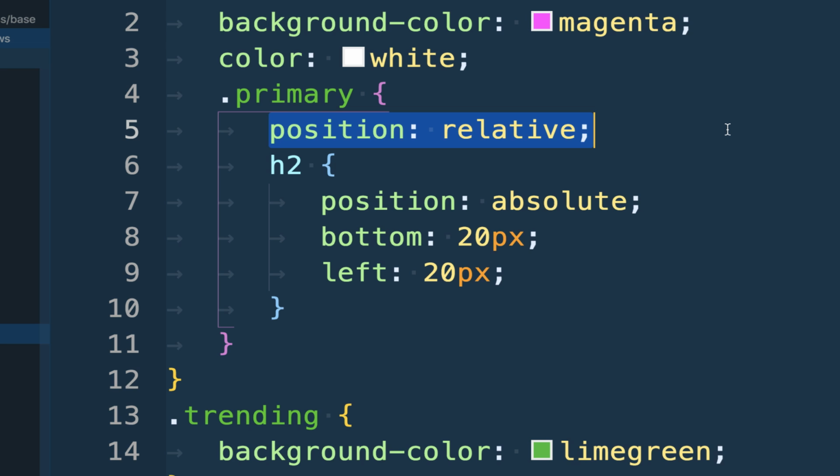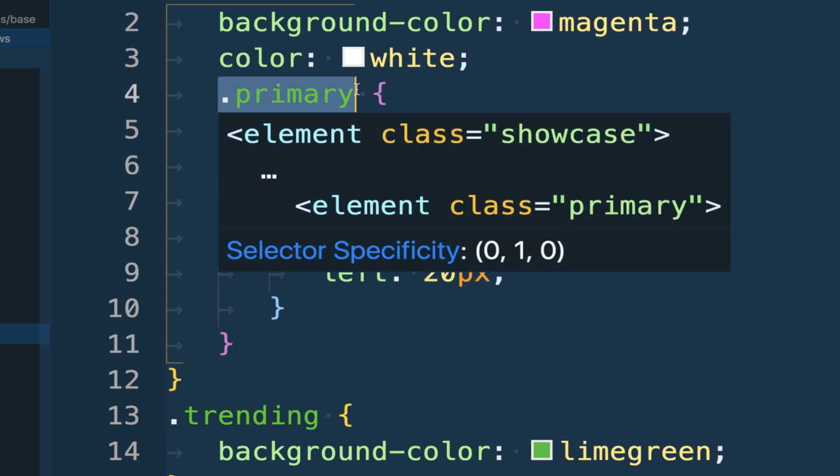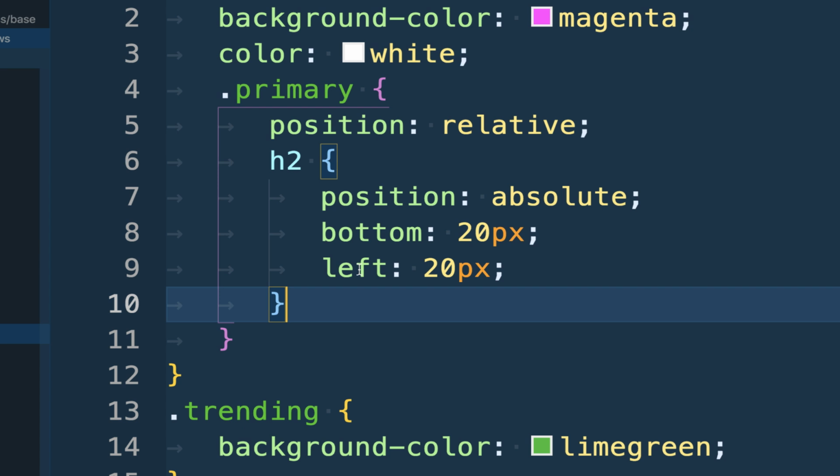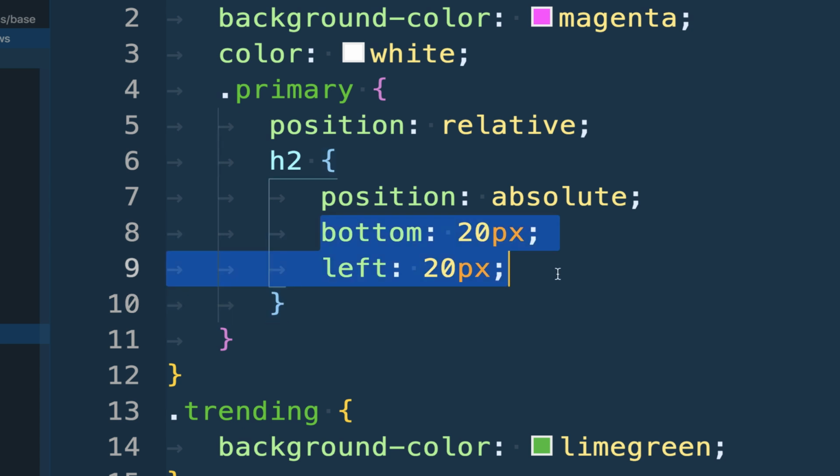So hey, primary, if you're up towards the top of the document, then these measurements are based off of generally where you are up towards the top. If the primary article is in the footer or way down below somewhere else in the document, then these measurements will be based on that relative location. Okay, so when you have an absolute child, you need to declare a relative parent.